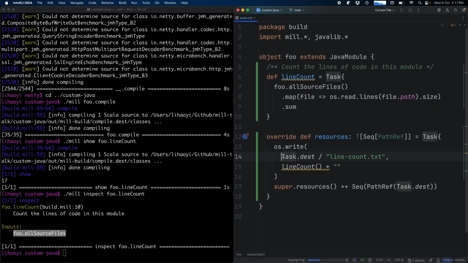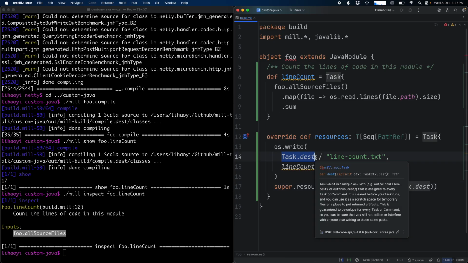So what's this Task.dest folder that I'm writing to? The biggest problem in most build tools is that the file system is the world's biggest global mutable variable. Anyone can read from anywhere, and you can write from anywhere. You don't know who can safely be run in parallel and who, if run in parallel, will stomp over each other's files, creating race conditions. You don't know what you can safely delete and what you cannot, because if you delete something, something else depending on that file will blow up. It just becomes a very big mess on the file system, trying to manage it and keep it sane. And that's why build tools often ask you to clean compile things, because someone screwed up the caches on the file system in that way.